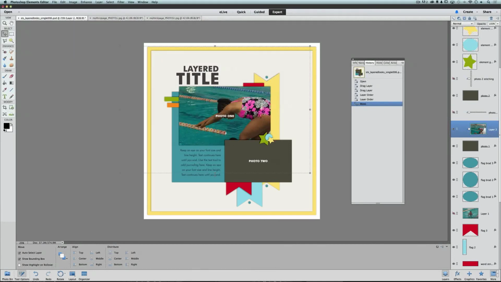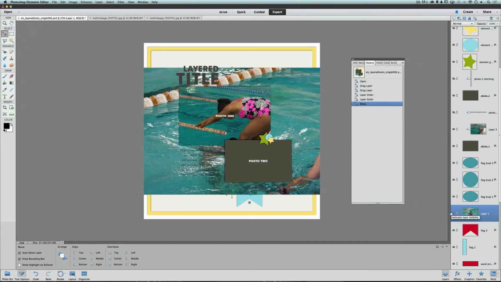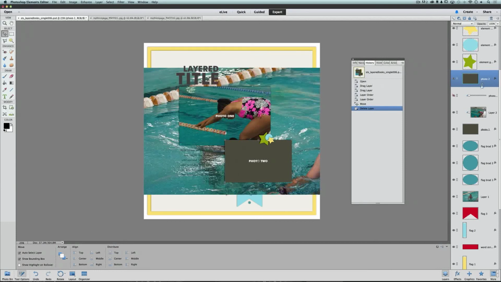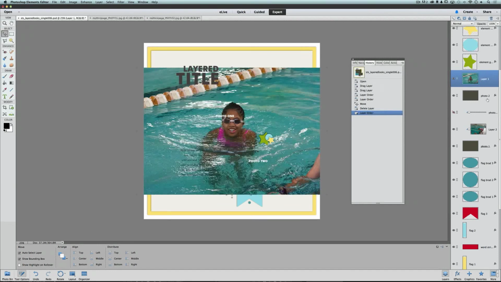So let's clip the second photo, or third or fourth, depending on which template you chose. I'm going to do that right now. Toggle on the visibility of my second photo, and there it is. And here's my photo 2 in the layers panel. I'm going to drag this one up. But first, like the other one, I'm going to get rid of the stitching. I've already toggled the visibility off, but there it is. I'm actually going to delete it by pressing the delete key. And I'm going to click on my second photo and drag it above the photo 2 shape layer in the layers panel.